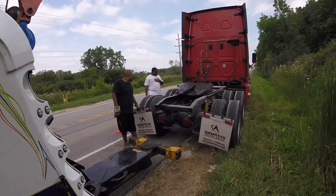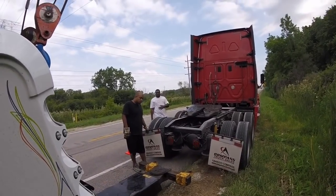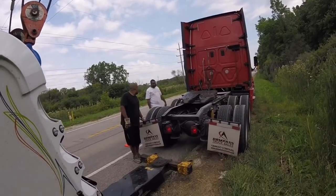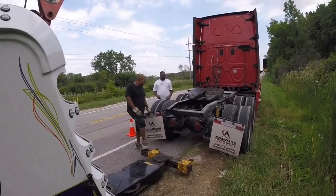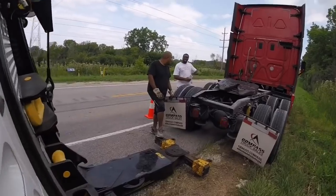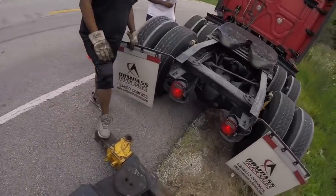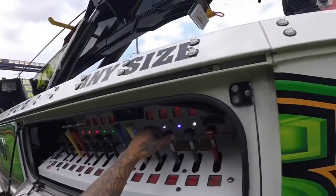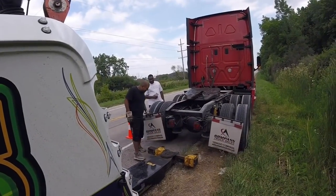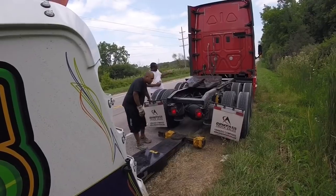How's it going? What happened with it? It's the emission system. Oh, okay. It's crazy, see? This gave me this truck yesterday. Just got expected to do it, so. That was like $15 ago. That's where I'm at now. I can ride up here.